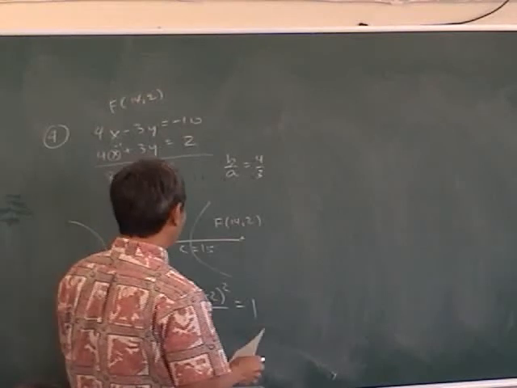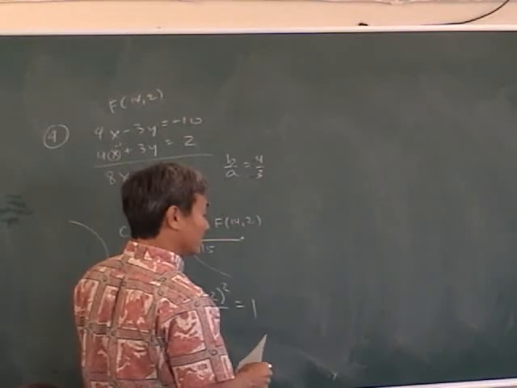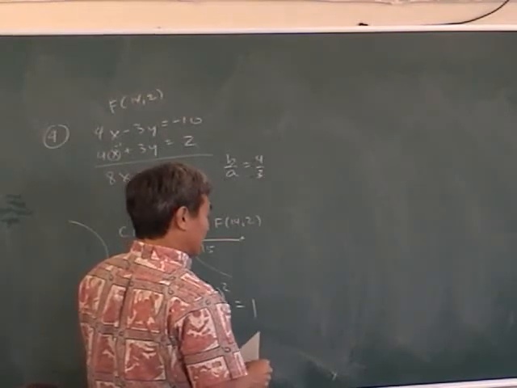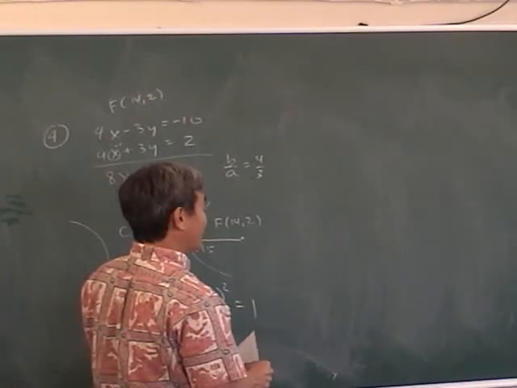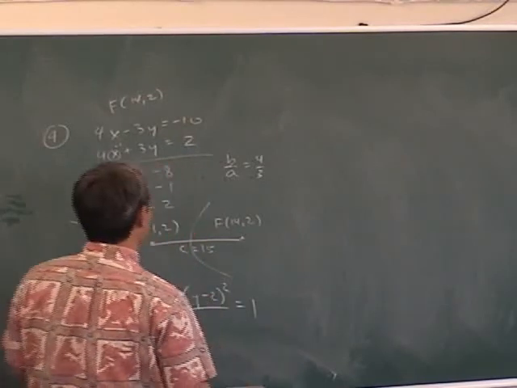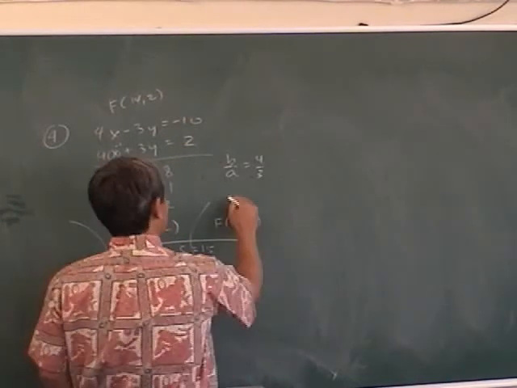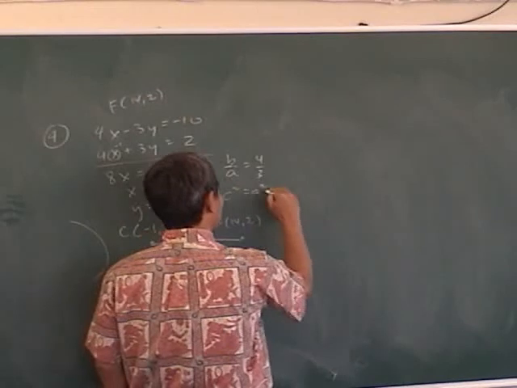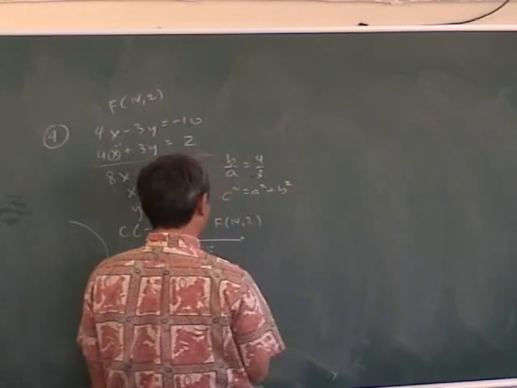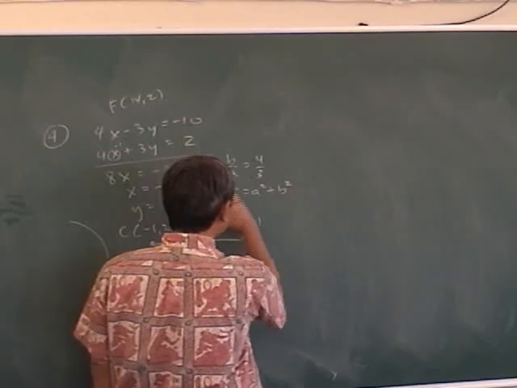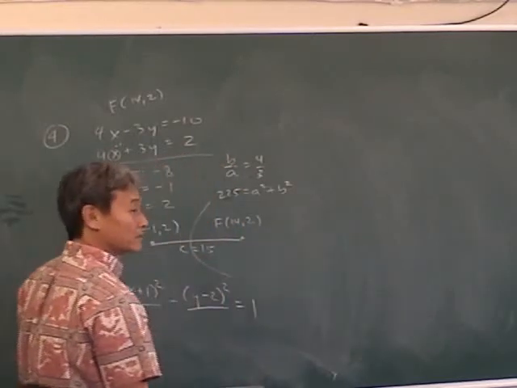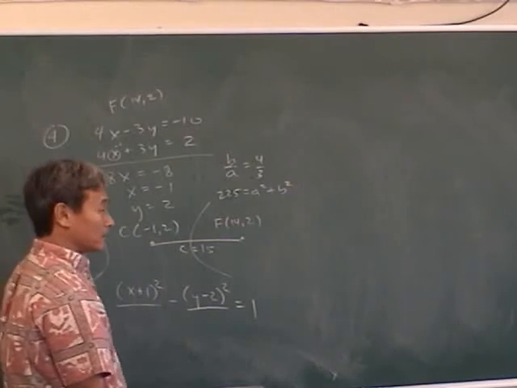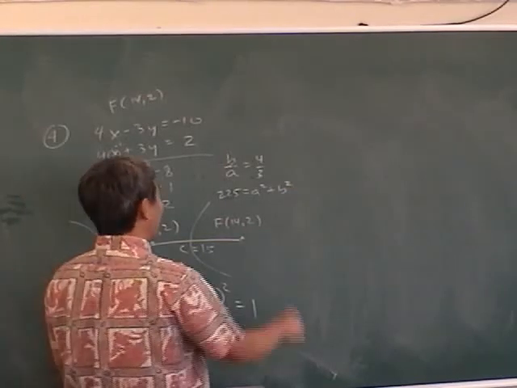So how do I figure it out? You know c is 15. What equation always works in a hyperbola? c squared is equal to a squared plus b squared. You know c is 15, so c squared is 225. You've got two equations, two variables. Solve it. Solve for either a or b.